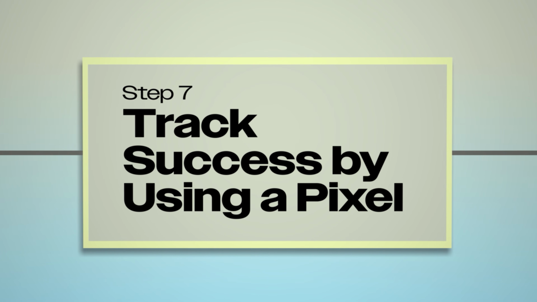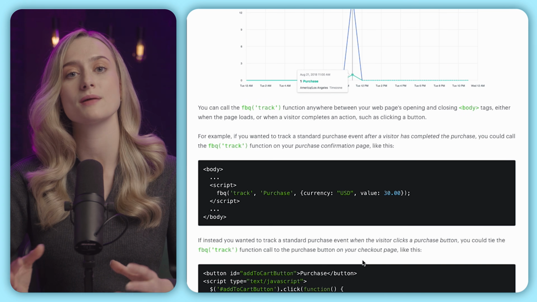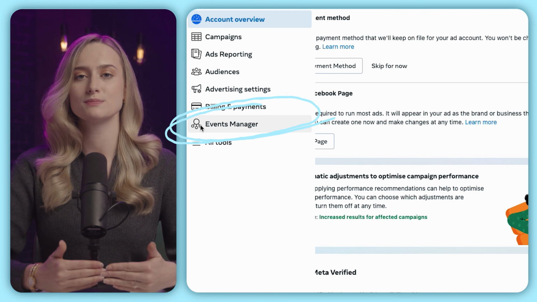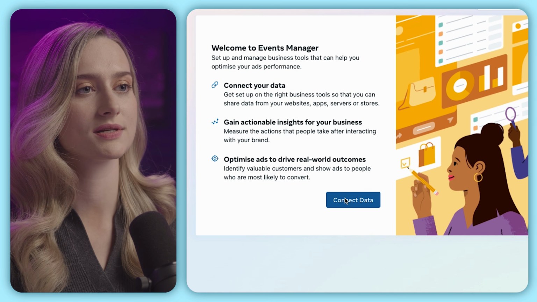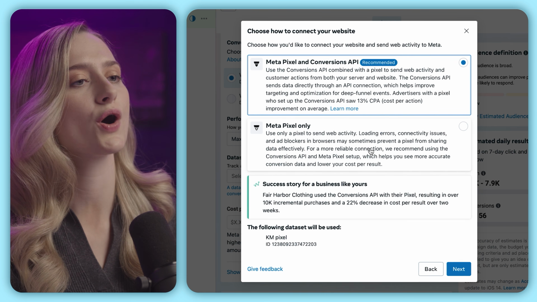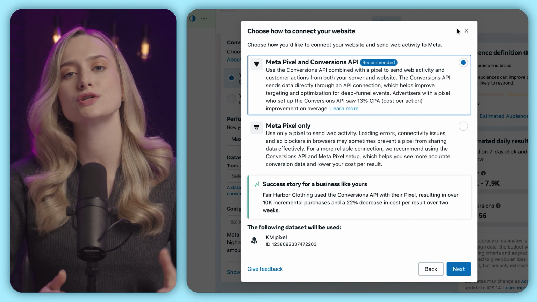Now let's talk about ad tracking and optimization. You will need to track the success of your campaigns with a pixel. If you're wondering, a pixel is basically a tracker that monitors conversions, views, and actions on your website or wherever you're sending your leads to. So to set up a pixel, go to Events Manager, then connect data sources, then web, and enter your URL. Next, install the pixel code on your website pages, or you can do it using your pixel ID. And make sure your ad campaign is attached to the right pixel.